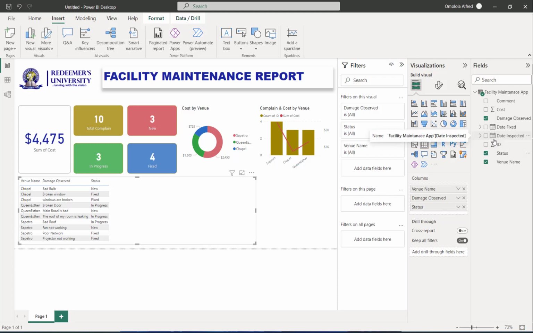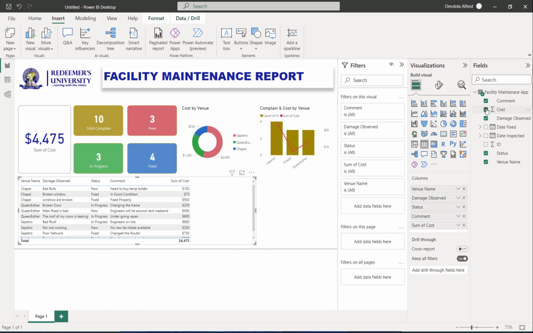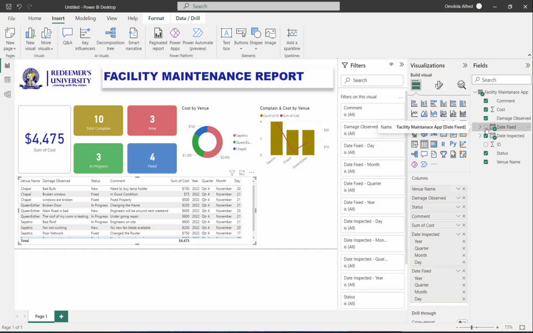Is it inspection date now? Okay, so I have comments, right? So let's pick our comments. All right, then I also have cost. Let's select the cost. What else? Should we pick the inspection dates? All right, so let's see the inspection date, and if that item has been fixed, the fixed date.